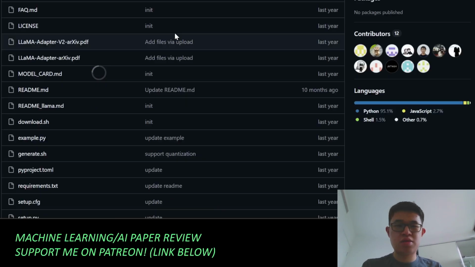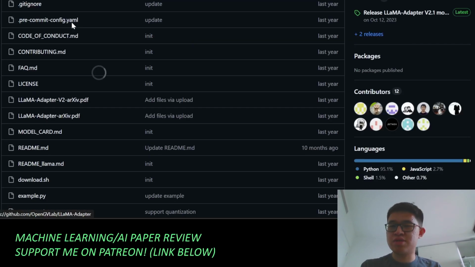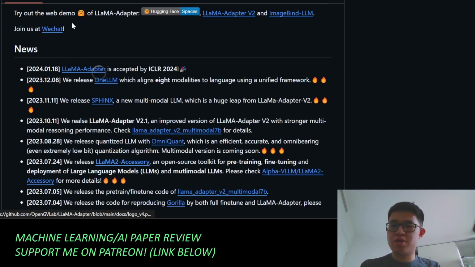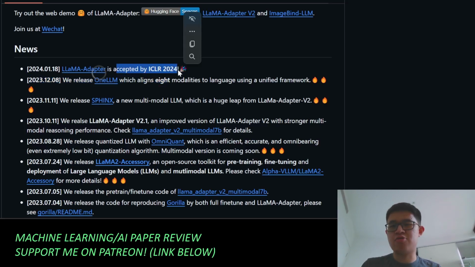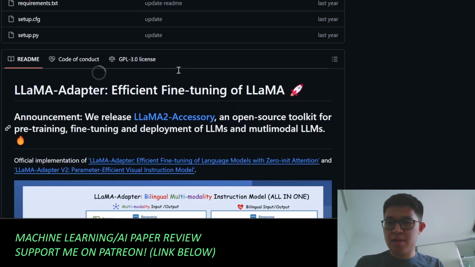There are a lot of stars for this repo right here. Oh, and they got accepted in this year's ICLR conference. Great job, guys. Great job.